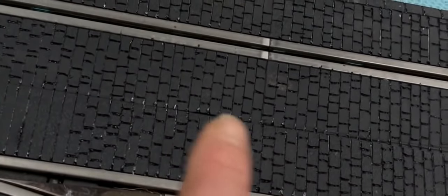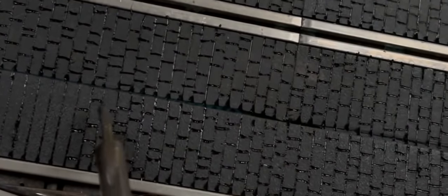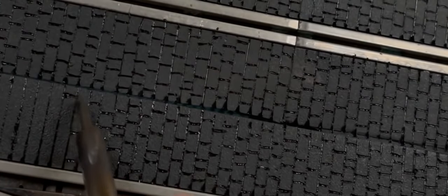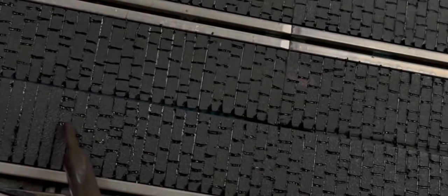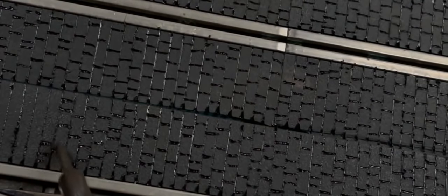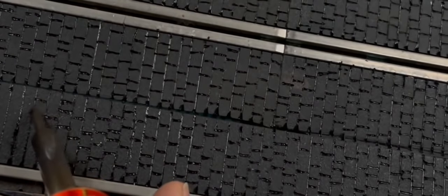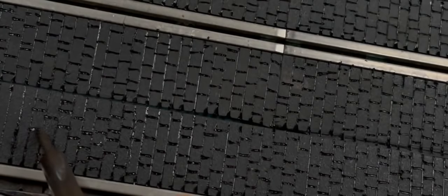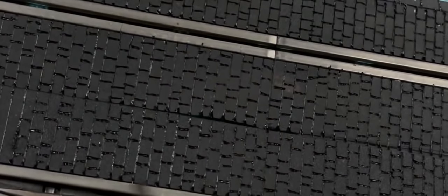Okay. So again, let me just go ahead and do this again. We have this line that I did there. Now I'm just going to come up here, put one, and put another one right there. So now we have a small brick, and then I'll bring this one down and we'll make a couple larger bricks here. This one, we'll put a small brick right here. Maybe another small brick. Bring one up there. So you can see there's really no per se pattern to it. You're just putting bricks in as they lay. Just keep on doing that, making that pattern go all the way through.